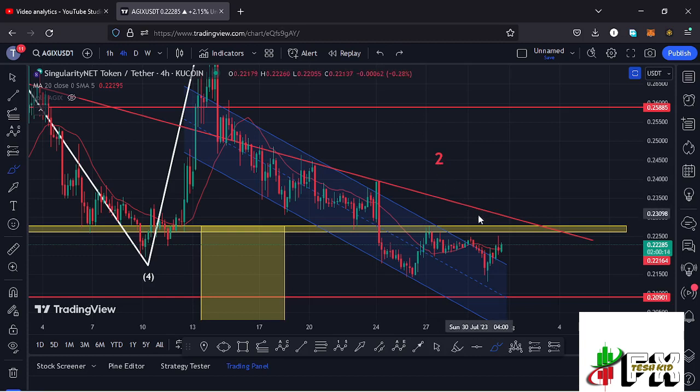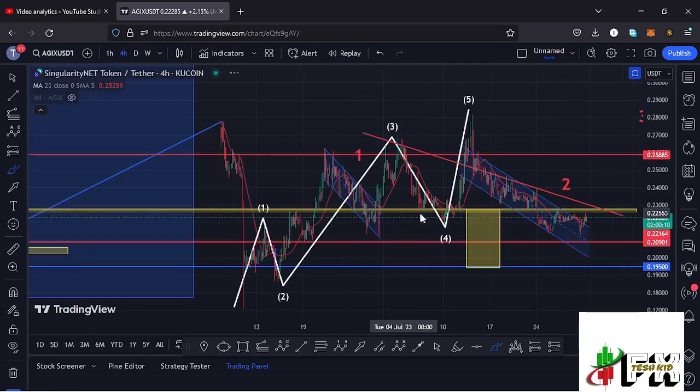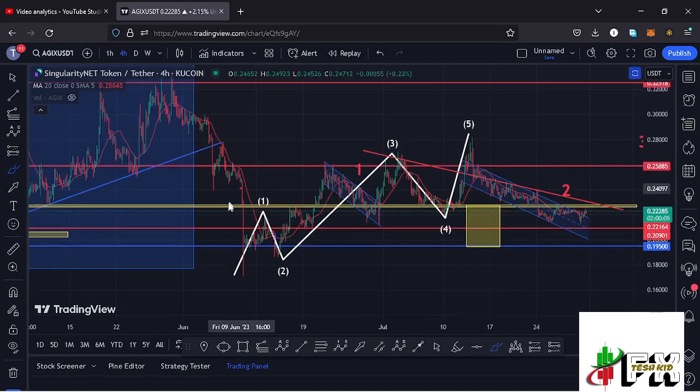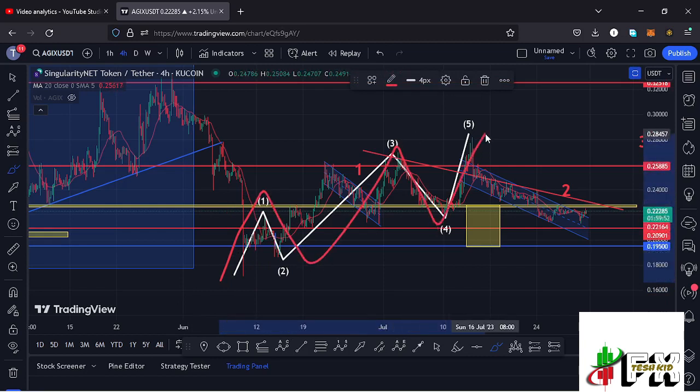Also taking a look at the Elliott structure that I have here on the charts since the 10th of June, when we had this massive crash over here. You can see that after the massive crash, we started gearing up, obeying the Elliott structures, where we have formed this wave 1, seen a wave 2, a wave 3, a wave 4, and then the wave 5 giving us a high above the $0.28 mark, completing the formation of this larger Elliott wave count 1.